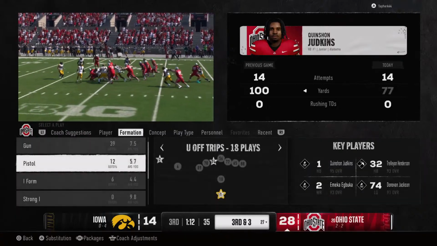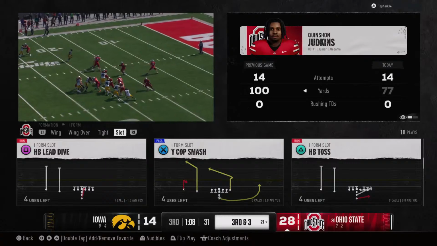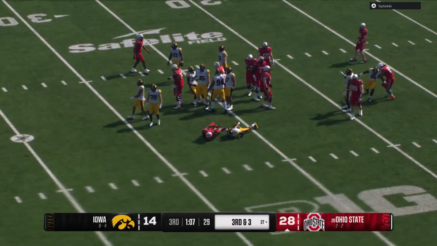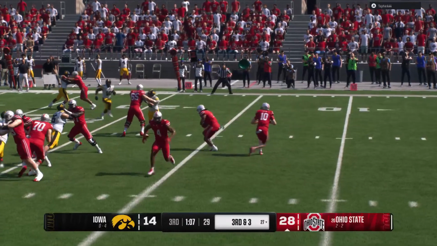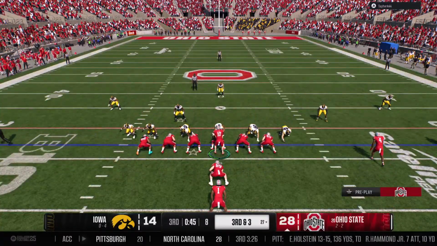Listen, you've got to be able to know what play to call and what hole to go through. Like the line blocks for a certain hole. Good job getting through the hole, getting what was blocked, getting a nice positive gain, making your situation really good on the next down. Fairly manageable distance here on 3rd down from the 27.